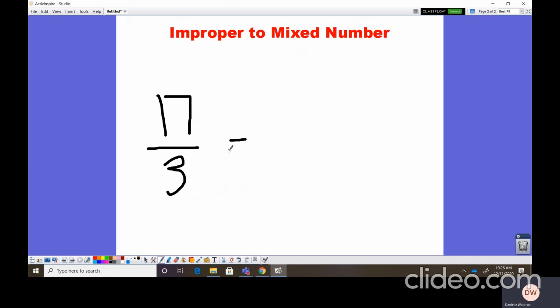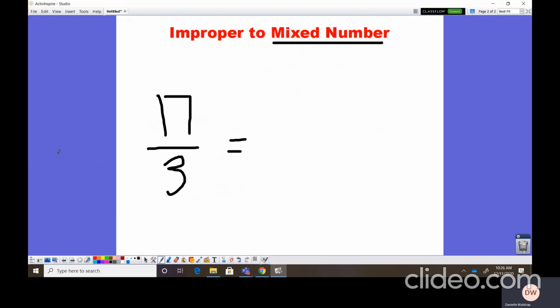So here's what we do, and to get it to a mixed number, remember mixed, we're going to need a whole number and a fraction. Here's where your division skills come in. This is why I asked you to make sure you showed your remainder when we were doing the long division, because you're going to need to do this. There are 2 different ways you can do this. Okay, I'm going to show them both ways to you.